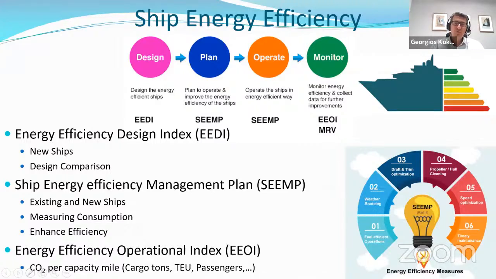What we can do to improve the efficiency of vessels in terms of energy. With electrical appliances, when you buy one at home, a refrigerator or a washing machine, for example, you find a label classifying its energy consumption, and you can say, okay, this is an A+ or A++ or whatever that is. So it is considered an energy saving appliance. The same thing we try to apply for vessels from the design phase.